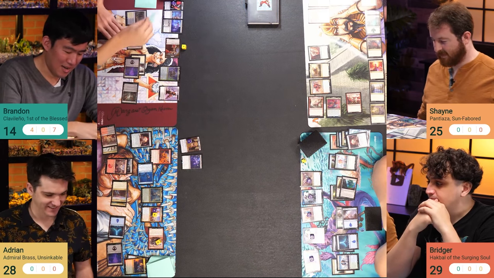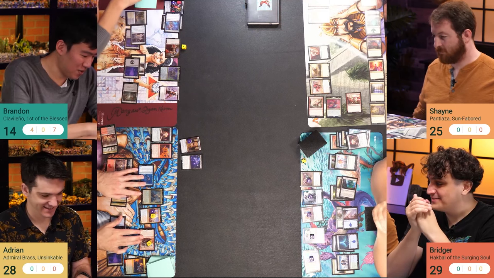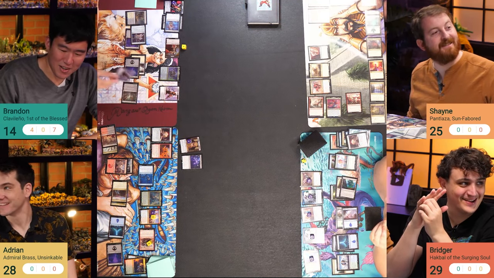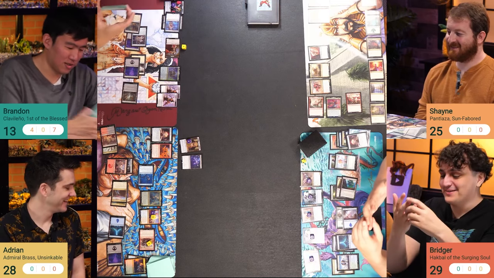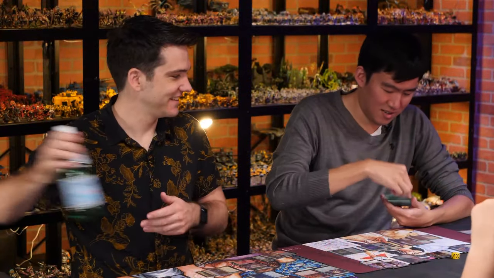Right. Sorry. Everyone's, I feel, got weird long turns. I will pay another life, so I think I'll go down to 13. Oh, jeez. Very low. I'm going to make another vampire. I'm going to have to start blocking soon. And I'll also use one of my blood tokens to discard and draw a card. I'm going to discard Heirloom Blade, draw. Sounds good.